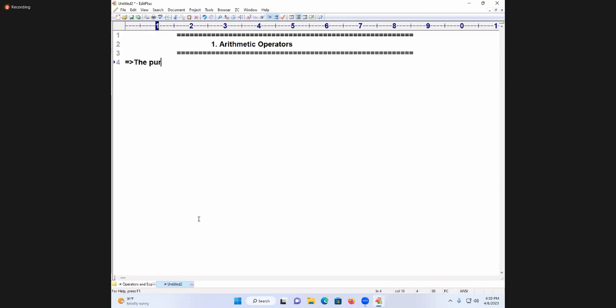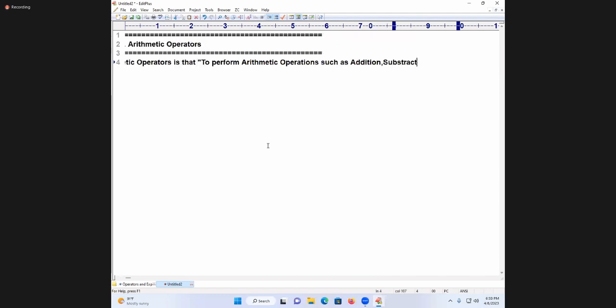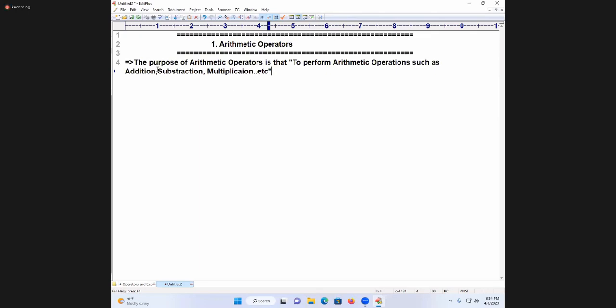See, the purpose of which operators? The purpose of arithmetic operators is to perform arithmetic operations such as, which you already know, addition, subtraction, multiplication, etc. Such a type of operations, if we want to perform, we will go for which operators?